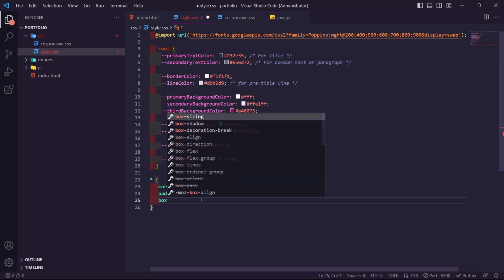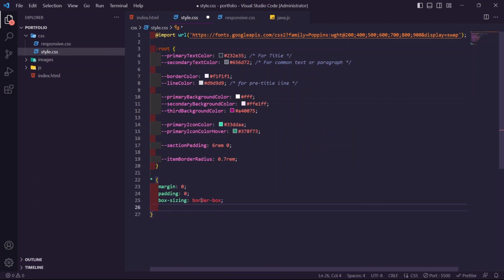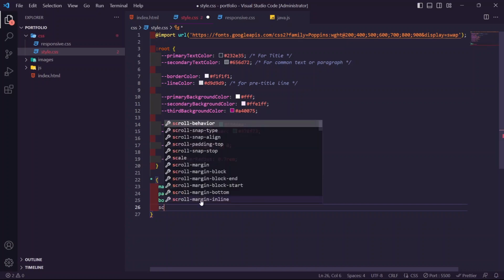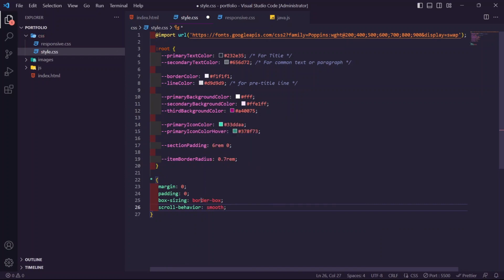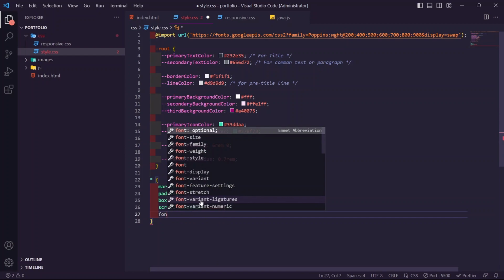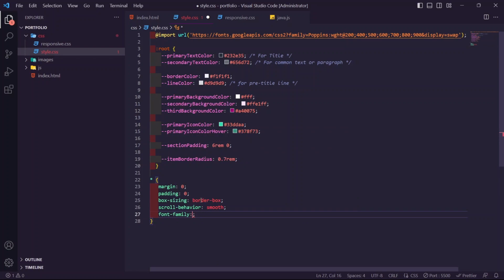Box sizing to be border box, and then scroll behavior to smooth, and then font family to Poppins, with the capital P. Hit save, and then let's see.